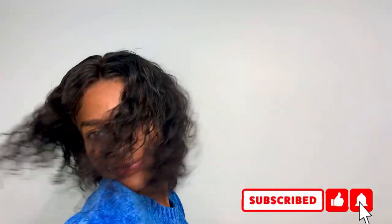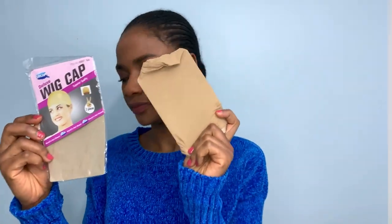I'm using a Tinashe wig. It came with a wig cap that's similar to my color, and a band that came with it as well. I'm using Got To Be glue for the wig cap. As you can see, I'm applying the glue and letting it dry for a few seconds. Usually you can use the spray, but I didn't have the spray so I just used the glue and let it dry.